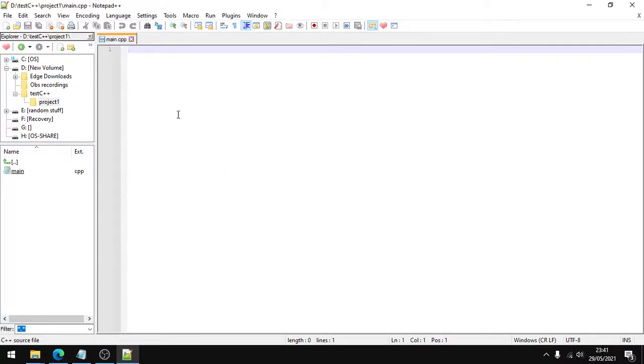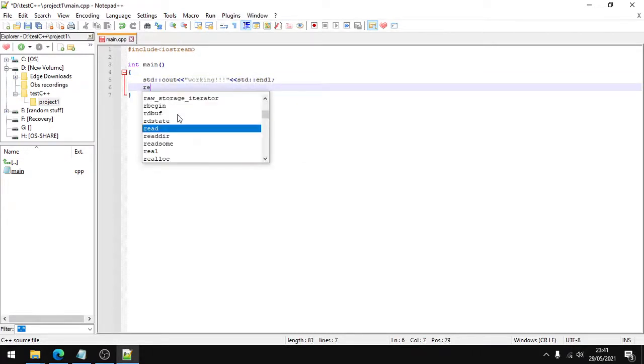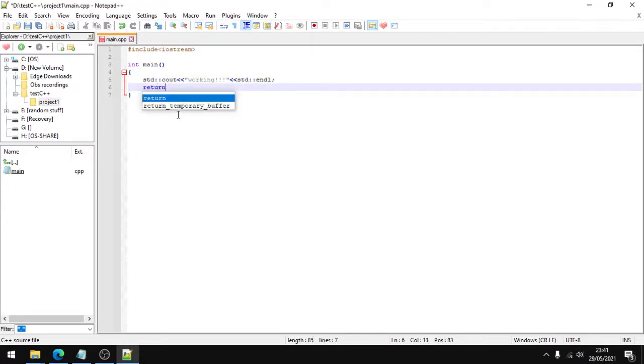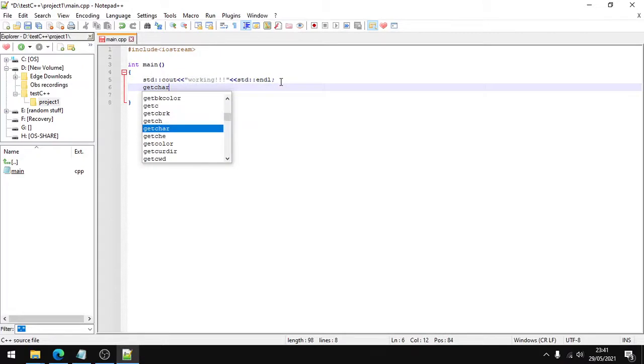So I'll create a small program, let me add a getchar.